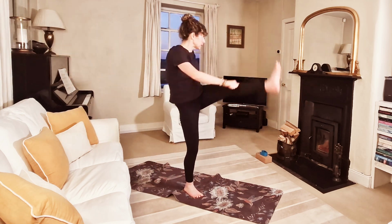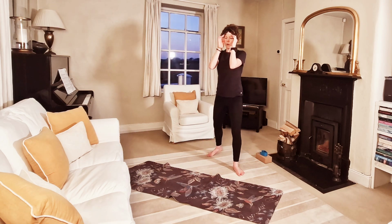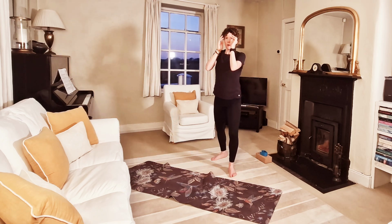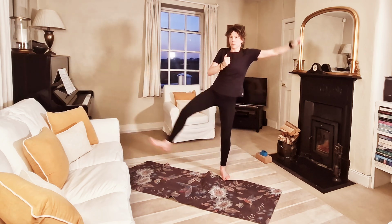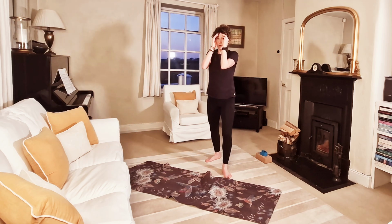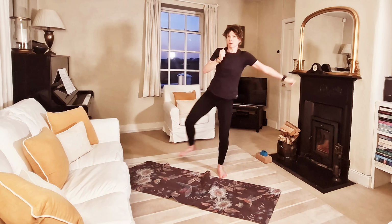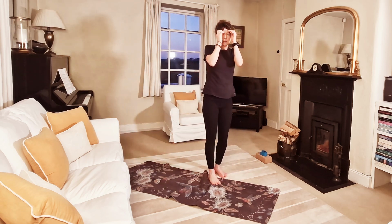And then the other side, pick a point for yourself, and try and lift that leg over that in a big arc. The heel pulls down towards the floor. Just a few more.